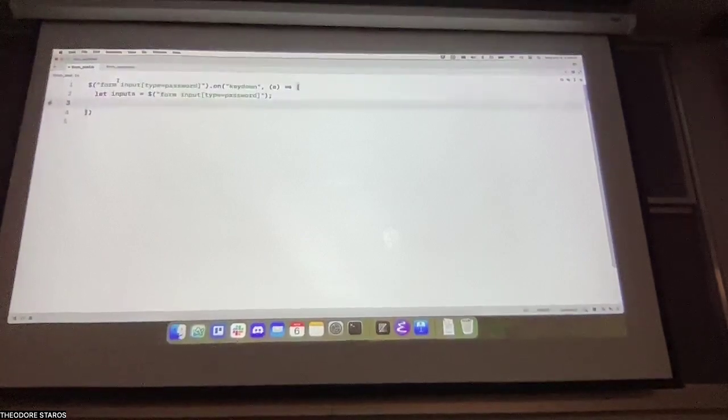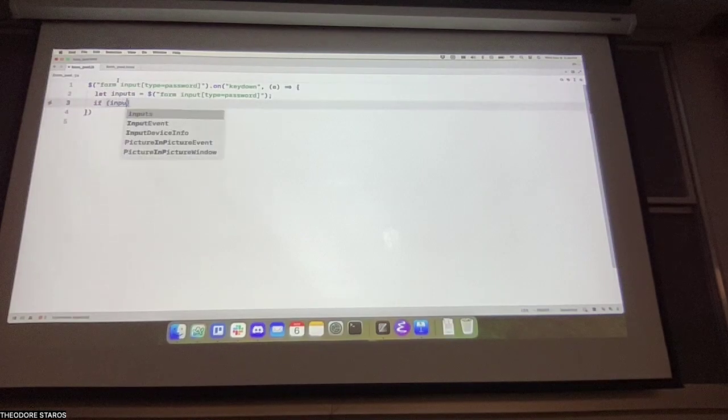Okay, and I want to check if they have the same contents. So inputs.eq(0). This eq just means get the first, get the second, etc. Dot val.